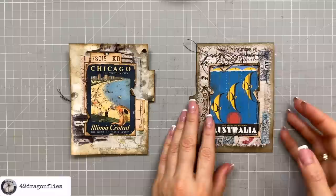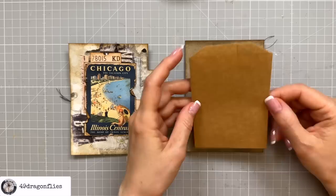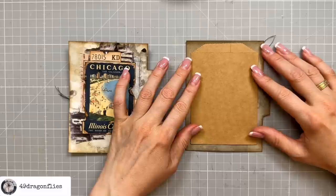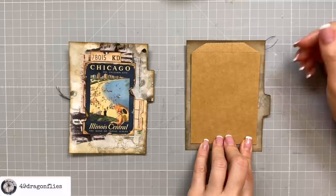So then we also need something for the back side here. And I found this little brown paper bag in my stash. And that fits here actually perfectly. So I'm going to add this as a double pocket. And we can add something up here and we can add something here later when I glue it down.